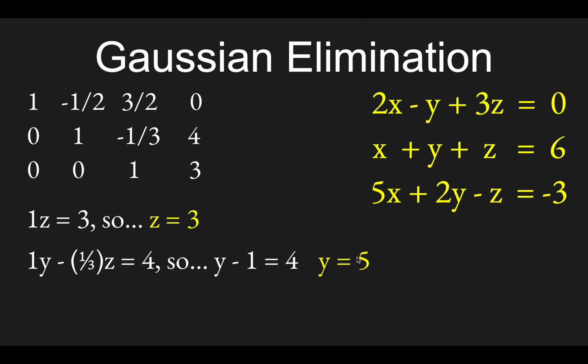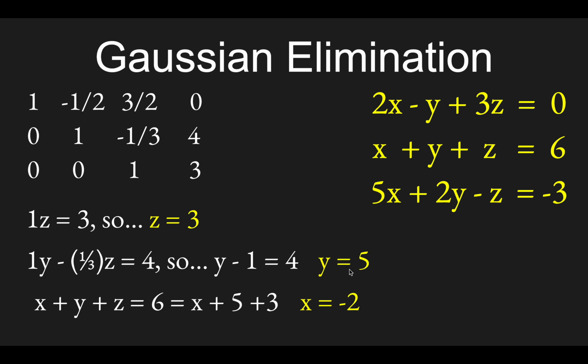Now, since we know z and y, we could use this top equation here to figure out what x is, because this would say that x minus half of y plus 3/2 of z will give you 0. And we could do that. Or another quick way, since we know 2 of the 3 unknowns, we could just go back to a simple equation in our original set, which is just that x plus y plus z equals 6. Well, x we don't know yet, y we know is 5, z we know is 3. So 6 is equal to x plus 8. Well, that means that x itself is going to have to be negative 2.